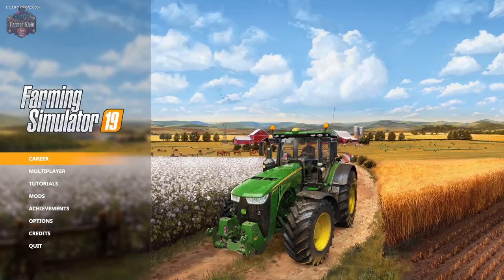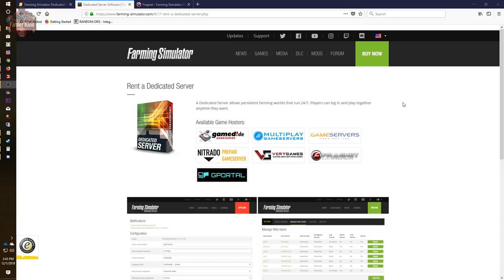Now, let's talk about hosting a multiplayer session on a dedicated server. Okay, let me pull up a web browser. So over here in my Firefox browser we've got a Farm Sim page on renting a dedicated server. Now this relates to Farm Sim 17, but all of these providers provide Farm Sim 19 servers also. We've got GameD, Multiplay Game Servers, Game Servers, Fragnet, Very Games, Nitrado, and G-Portal.